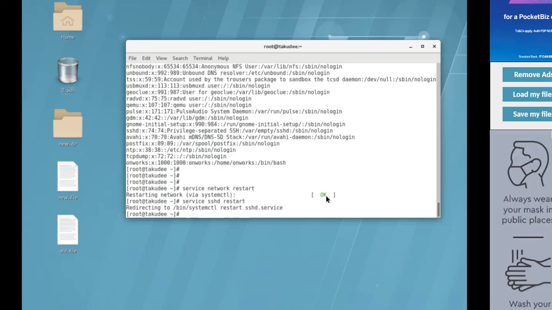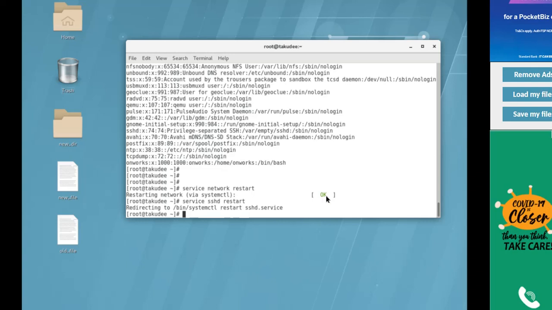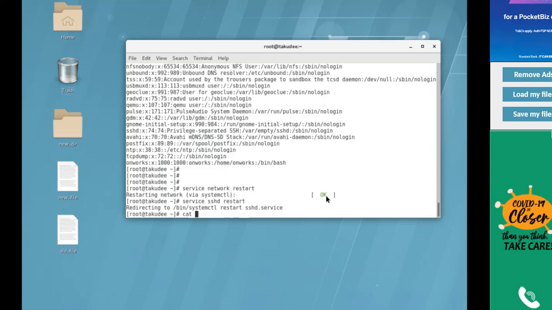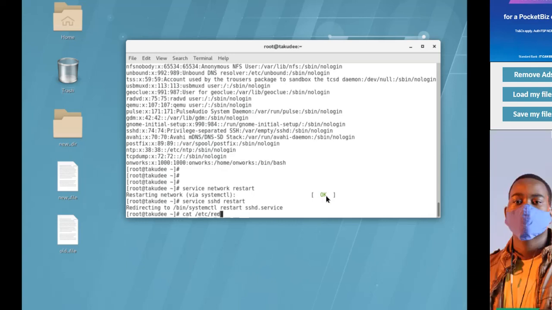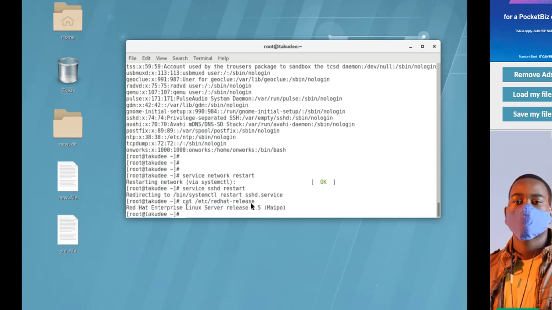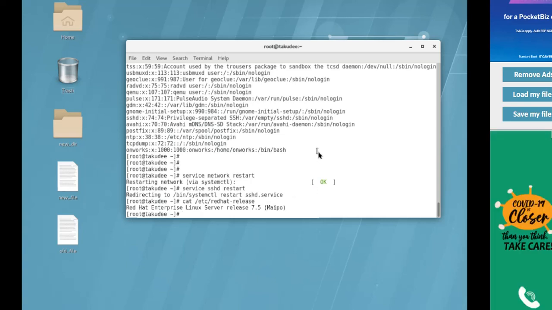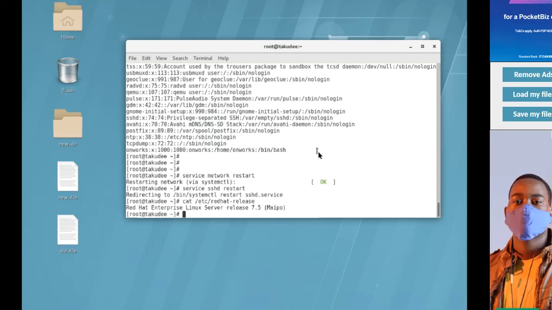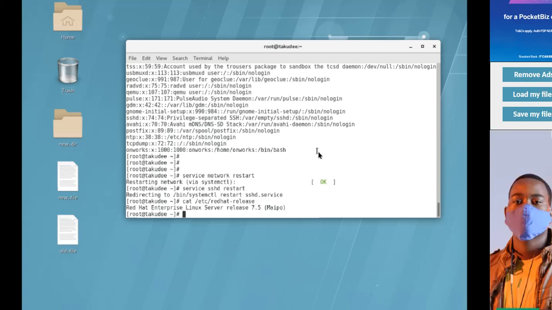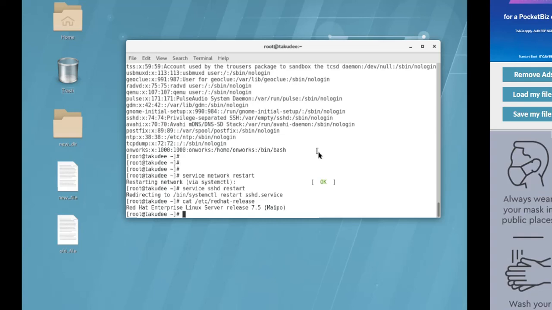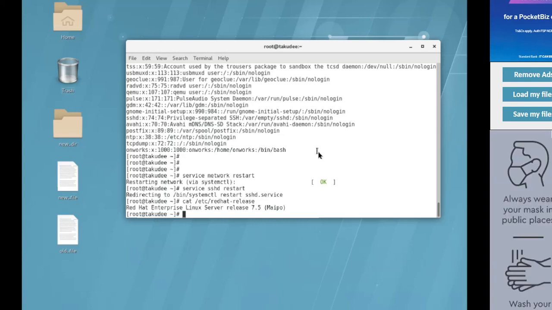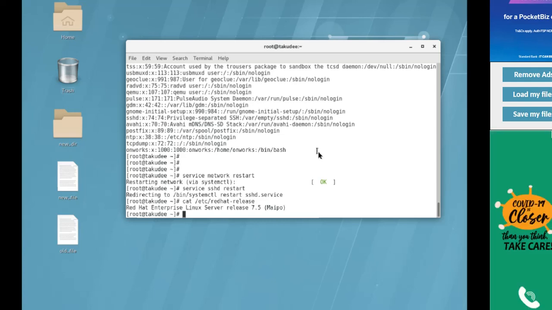If you want to see the OS version of this computer, let's say this is a Red Hat computer, you run the command cat /etc/redhat-release, and it will show you which release of Red Hat. So this is Red Hat Enterprise release 7.5. But this command differs on different machines. For example, if it's a SUSE machine, it will say /etc/SUSE-release. If it's CentOS, it also uses redhat-release. So it depends on whether it's Ubuntu or whichever machine. You just have to do what is right for that machine. But basically, the command and the path you follow is the same.